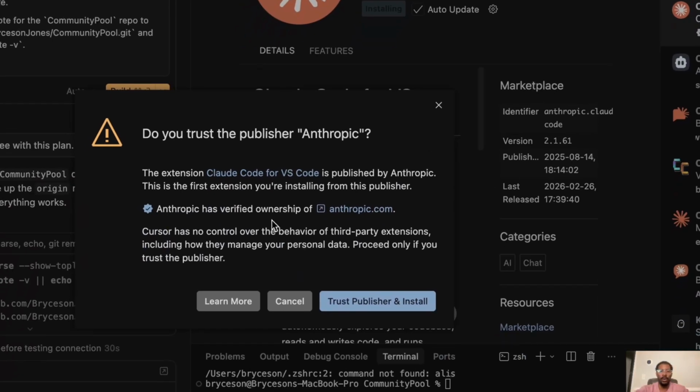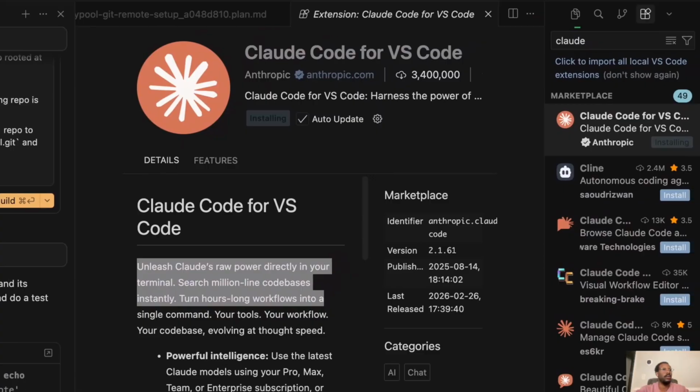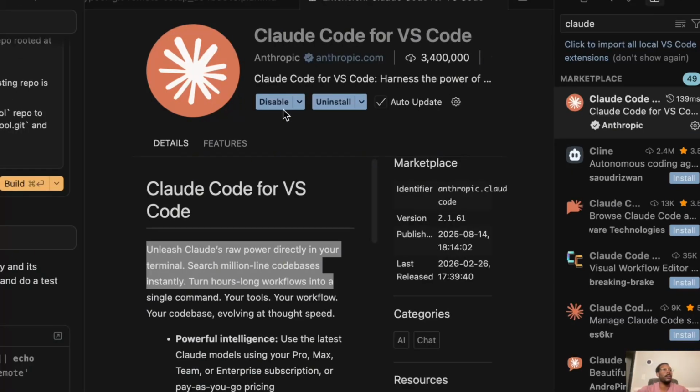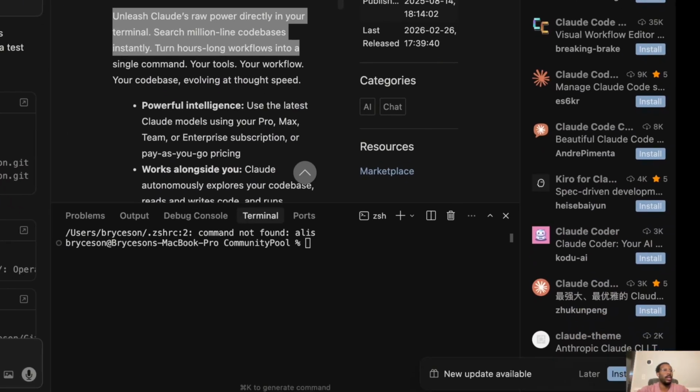And again, we're going to trust the publisher and install. And so now we'll wait for Claude to install, and it will likely ask me to sign in. All right, so now that Claude Code is installed, once we start coding, actually in the terminal below, down here, Claude will request that I put in my password and username to start using the Pro features.